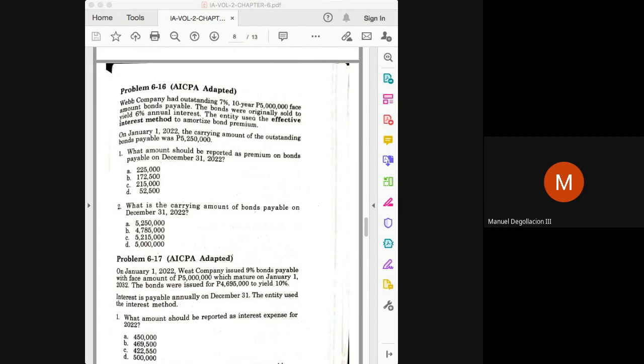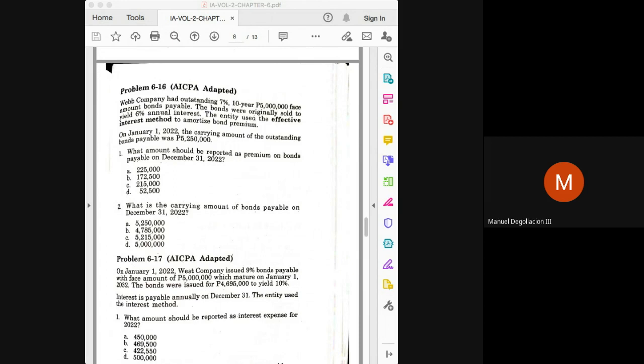Okay. Next, interest expense. How much is the interest payment made in the second year? It was 350. And how much is the amortization on the premium this year? Also 25. So it will remain at 325,000. Okay. So year one, how much was the interest expense, net of the amortization of the premium? It was 325. Year two, the same. Okay, that's the beauty of the straight line method, because it will just be the same. And that's why there are those who prefer the straight line method because of its simplicity.